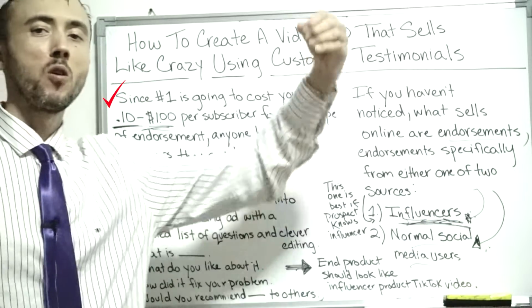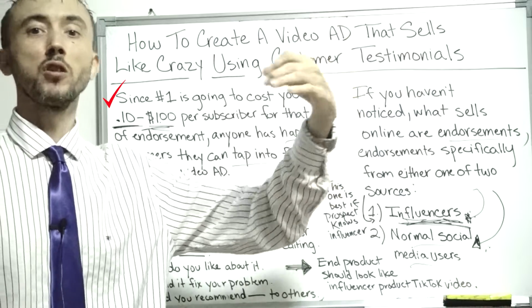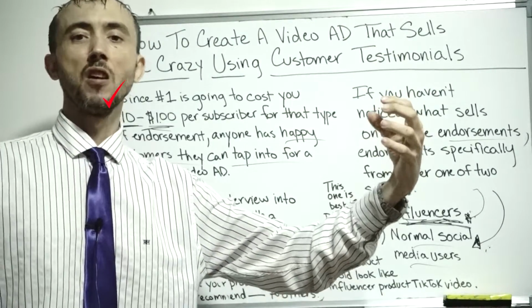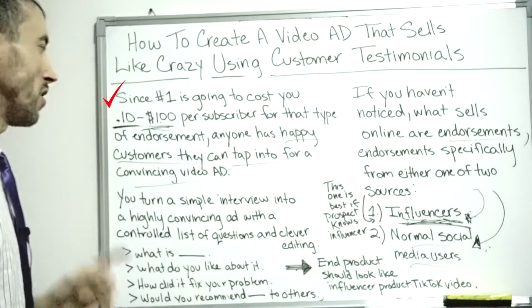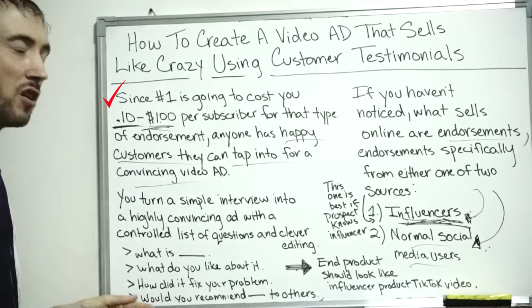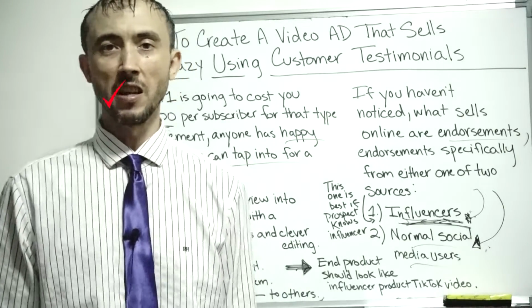So you get them to record themselves on an iPhone or Android, whatever, so it looks like they're just giving the review of your product or service on their own accord. And what you do is you give them a list of pre-written questions to just answer. So you're not just going to let them give you a testimonial willy-nilly and that's it.